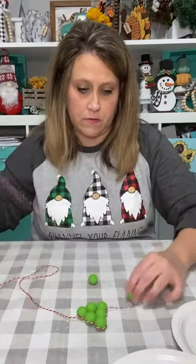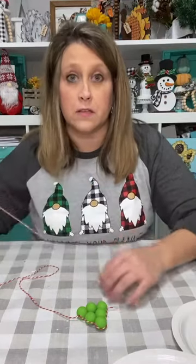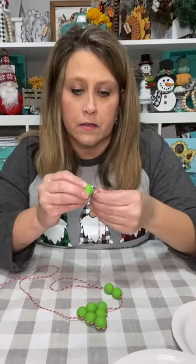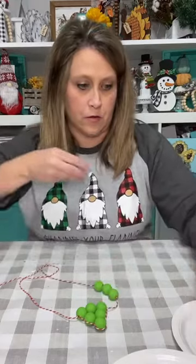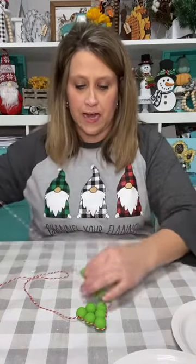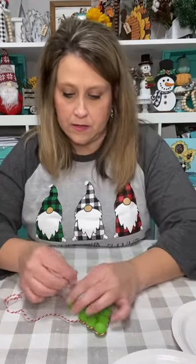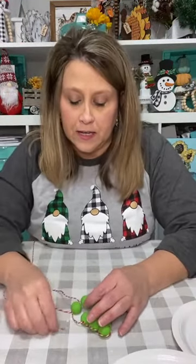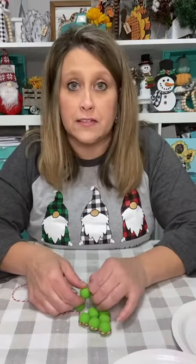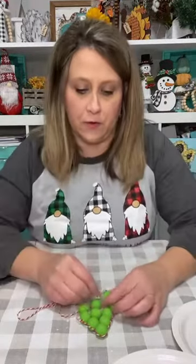I did the fourth row — two, three, four. I spent a good bit of the evening painting beads so they'd all be dry. Now I'm going to add the fifth row — five on the bottom — and take the opposite side and weave it through those five. I did several different colors so you can see it done more than once. After you see it done and then do one yourself, it kind of makes sense to you.